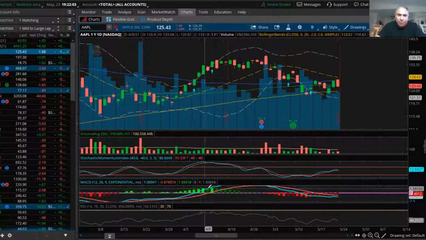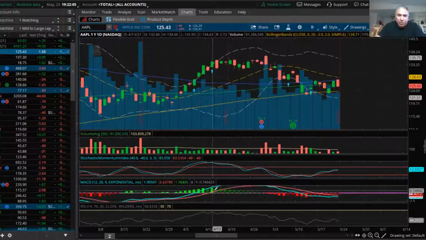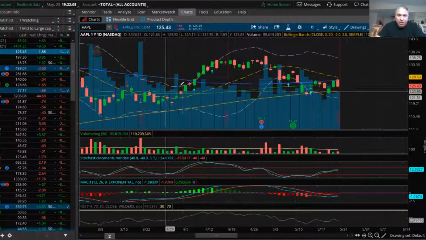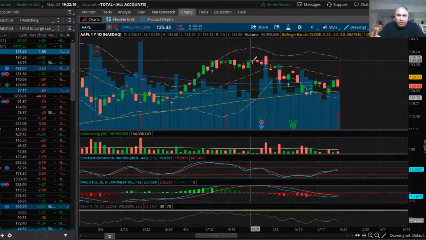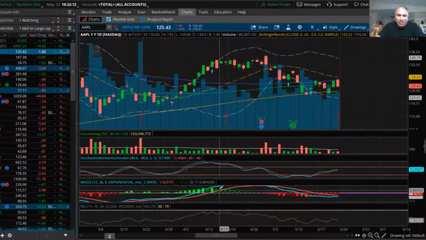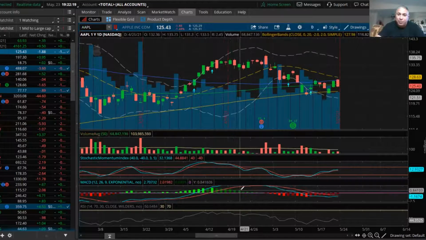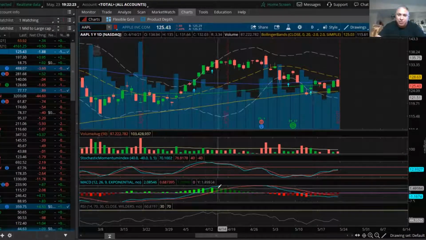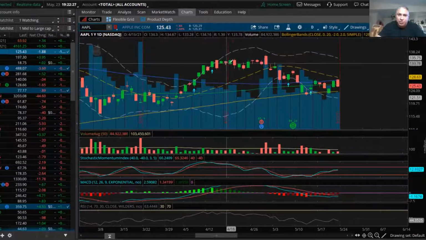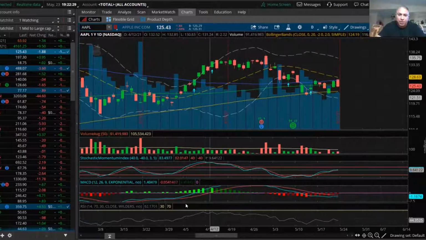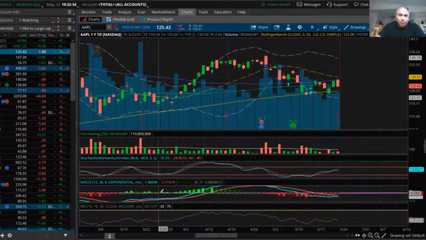But right here, you can see these dark green ones. That means this is going sideways on the chart, but this is losing strength. Once these start losing strength, it doesn't mean it's going to go down. It could get strength back up again, but it's a good indication. See how these start going down? It's a good indication that it's losing strength and it might go down. So if you start jumping right here when it's pointing up, you wait for it.